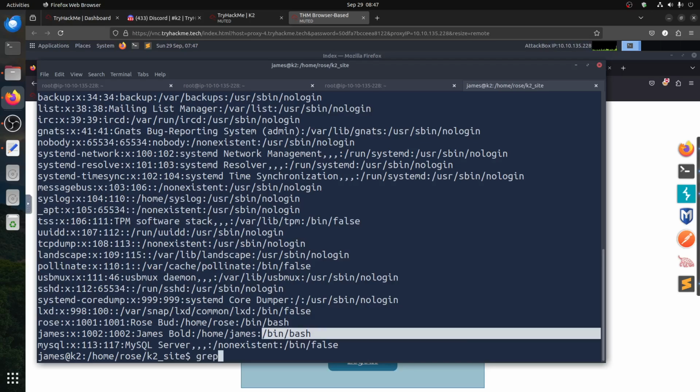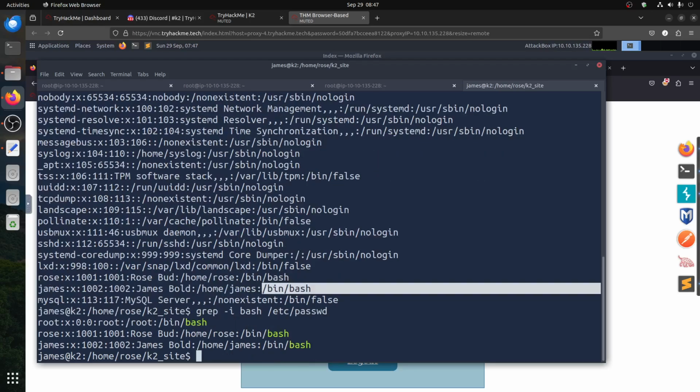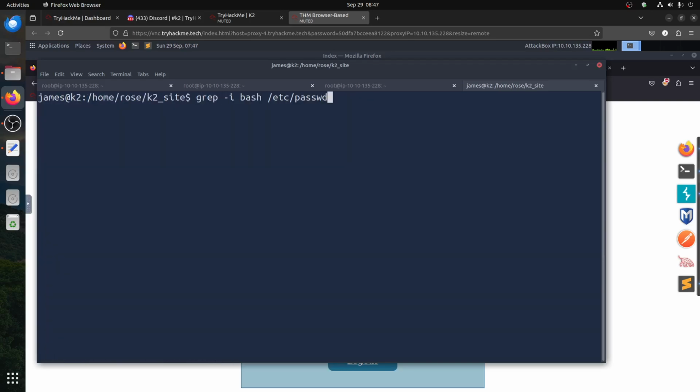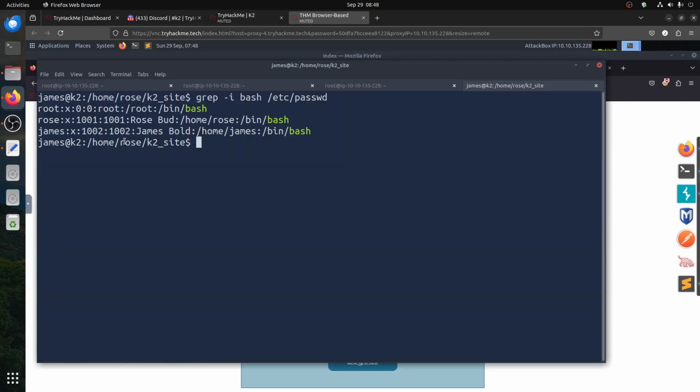So grep -i bash from /etc/passwd. Let me clear it. So these three people can log in to the machine: we have root, we have Rose, and we have James. We have James's password because we logged in with that. So James has a password.